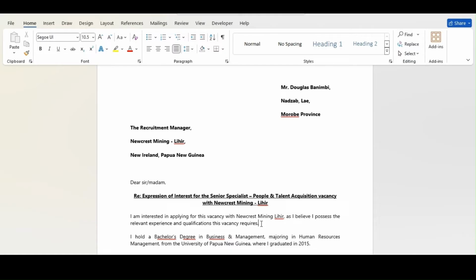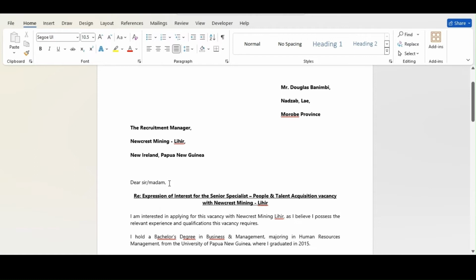They will still receive it and acknowledge it. So if you don't know whom you are addressing the cover letter to, just put this to be on the safe side. Works every time. And it shows your professionality again and your politeness.